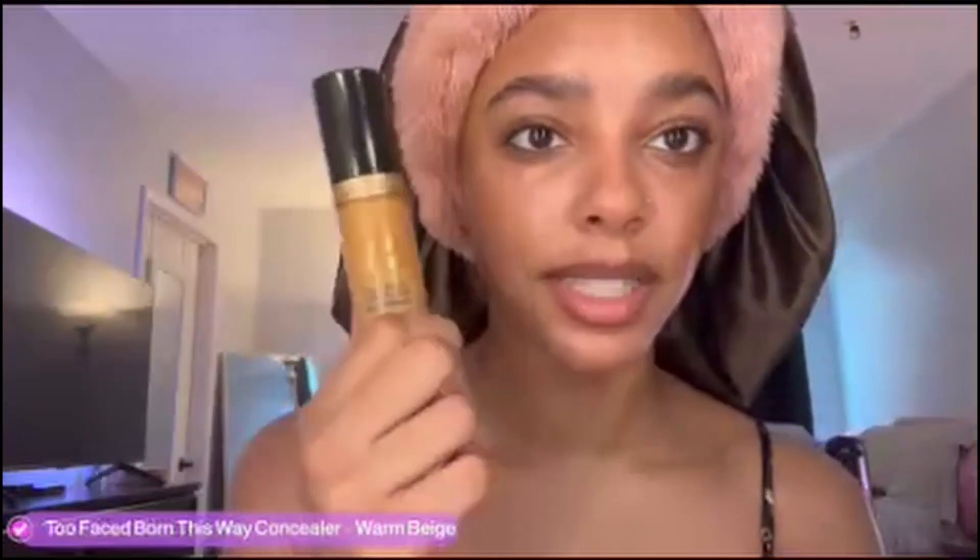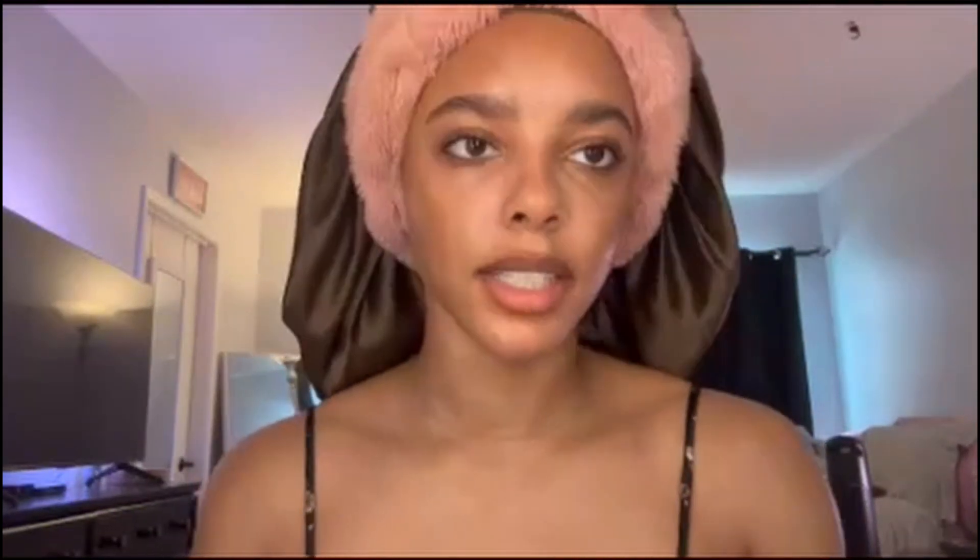I take whatever's left on the brush and just go on the outside of my nose. I'm not really trying to contour — it's just for the color. So next I'm going to do concealer. It's the Too Faced Born This Way Concealer. It's all right — I just don't like it because it doesn't work with the beauty blender; I have to use a brush. And it does crease.